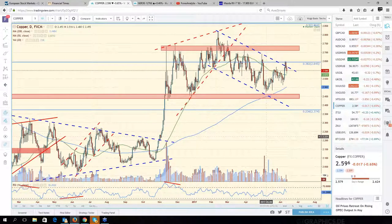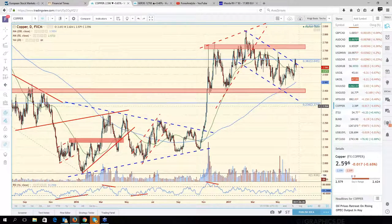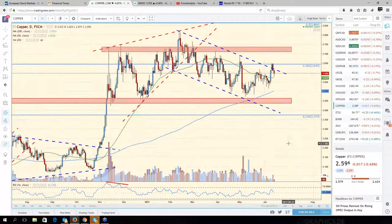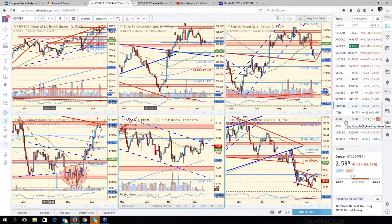There is no clear signal to say that, okay, we had an impulsive move higher, the correction is over. We got this break of this descending channel, that might be a first sign, but then we retreated back into it immediately. I can give you some levels if you want. For example, a close above 2.7 is going to be important for the bulls. On the other hand, a close below 2.50 is going to be bearish. But still, you need to wait for a break of the general range to feel comfortable that you know what the next move is going to be. So that's my take on copper. I know it didn't help much, but sometimes not all markets are very clear. So that's the situation with copper.